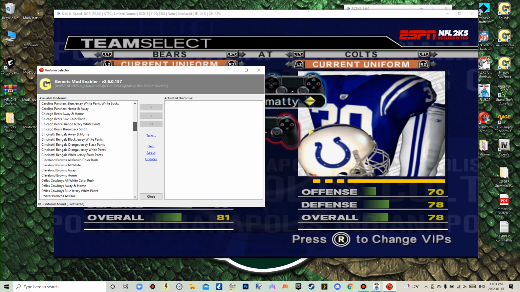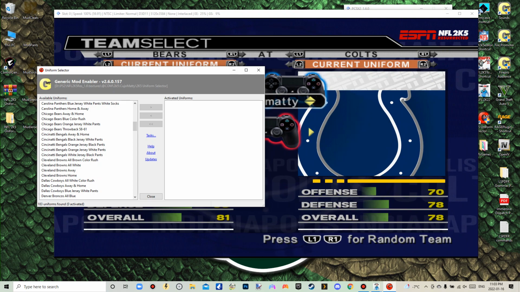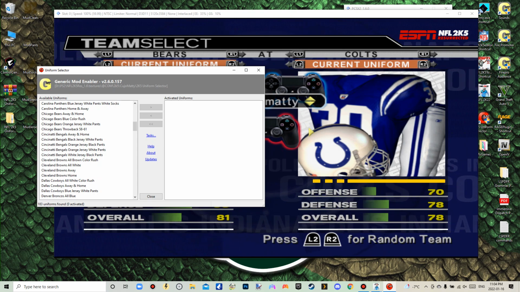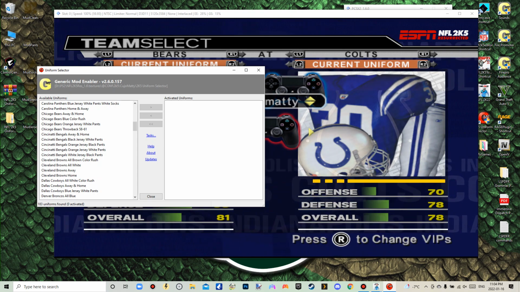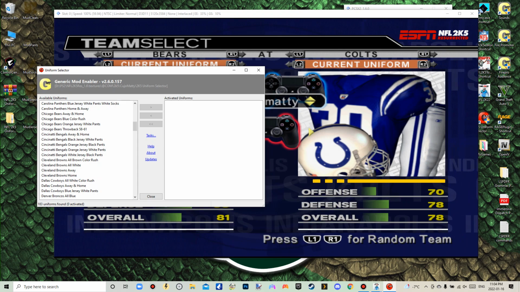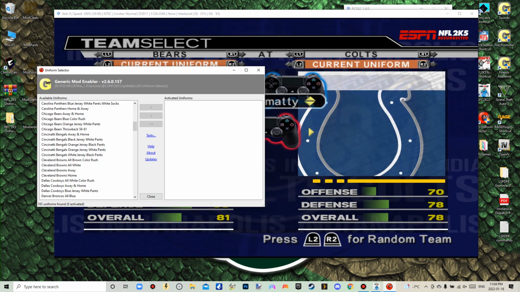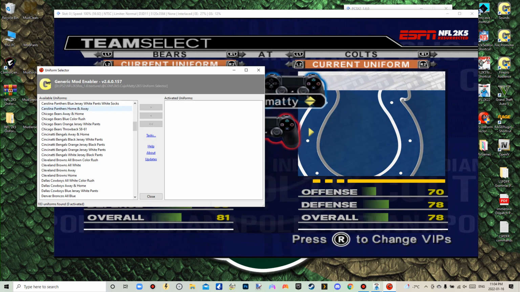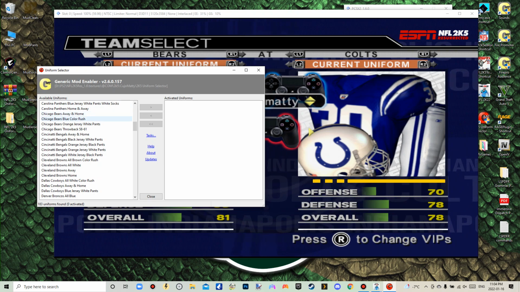There's, I think, 6 teams that all use a bunch of shared shoe textures. Chicago, Indy, Pittsburgh, Saints. I can't remember all the teams, but they use shared textures for shoes, which has caused a lot of problems. But this allows us to handle that, so you're going to run into that here.